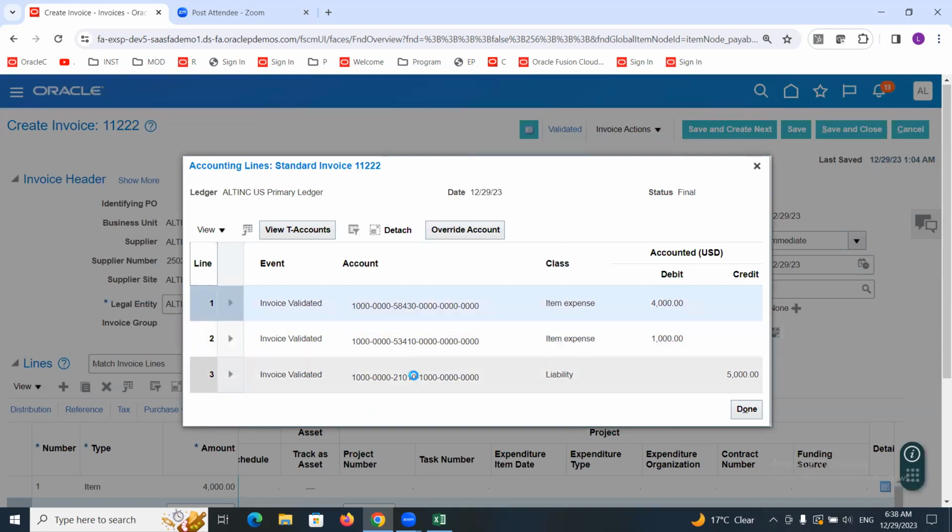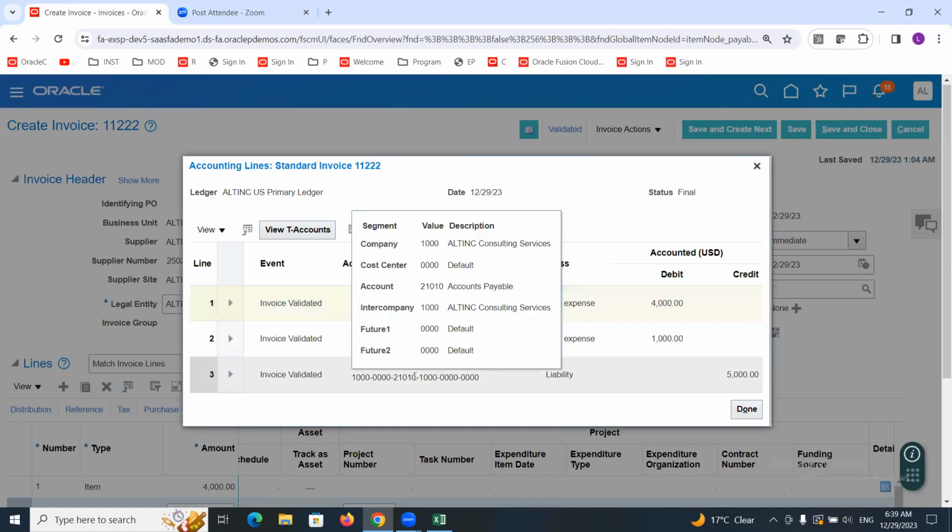What about this accounts payable account or liability account? Liability account taking from supplier. Payable options. So we have seen liability account field is available in the common options and supplier site.